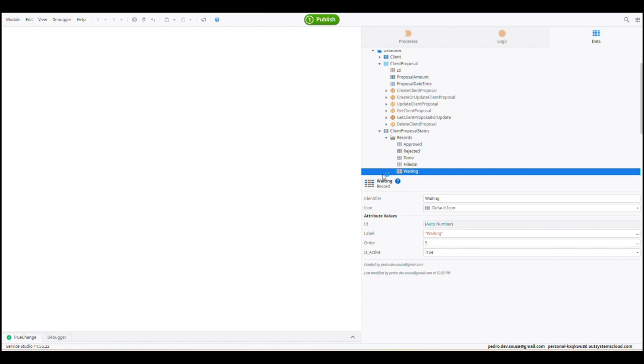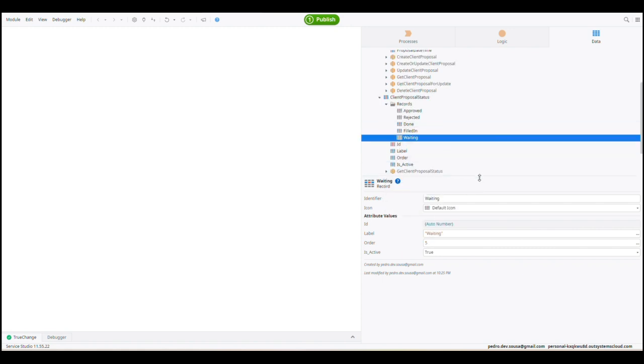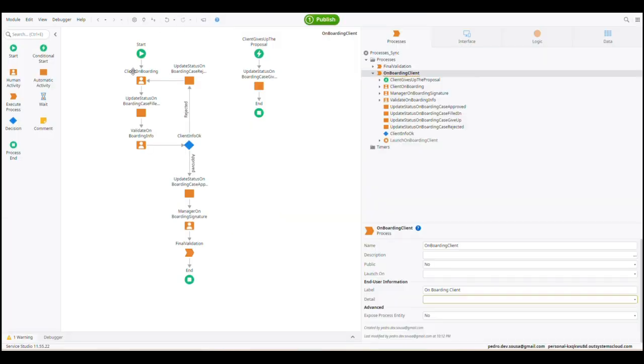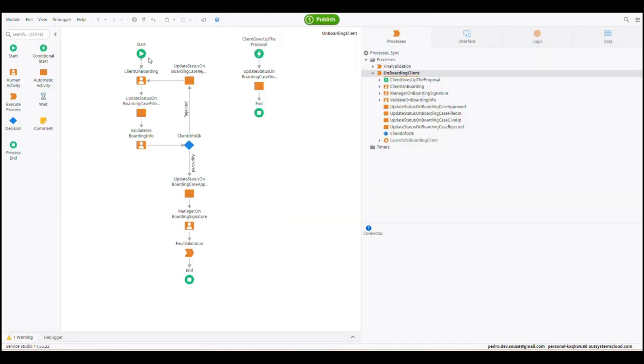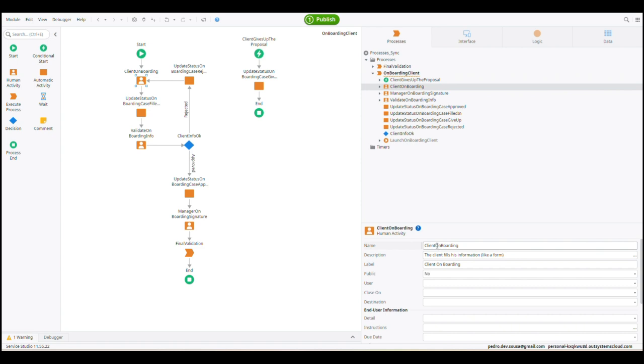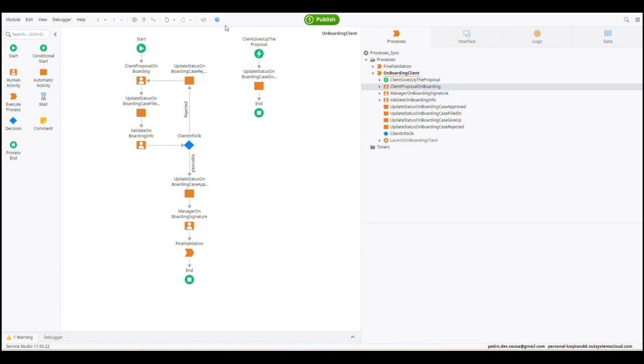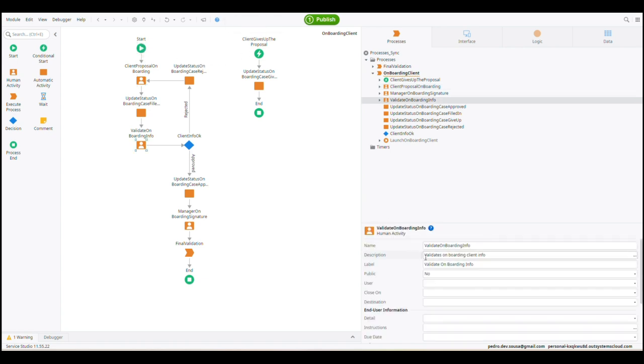So waiting is when the client didn't fill the proposal yet. So when we're going to launch the process, the first status that we're going to have is waiting for the client proposal. So let's change this. So let's use client proposal onboarding. I think it's better. Okay. And here also change to validate proposal onboarding info.